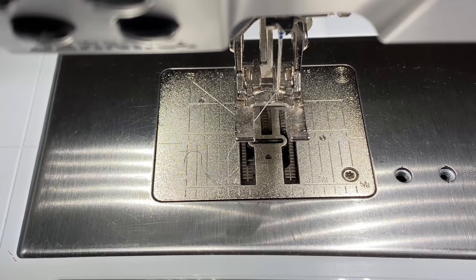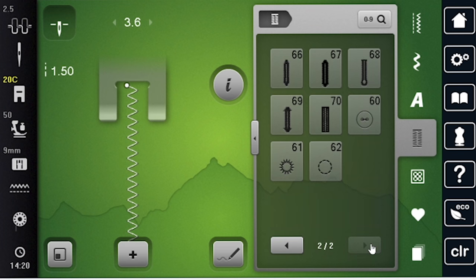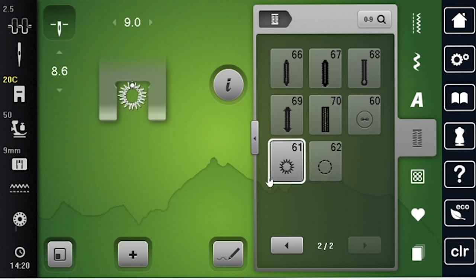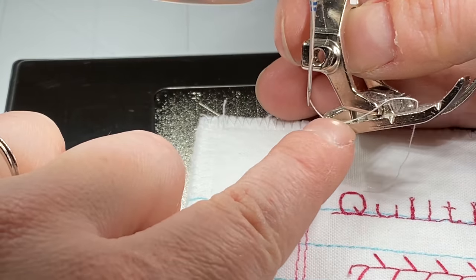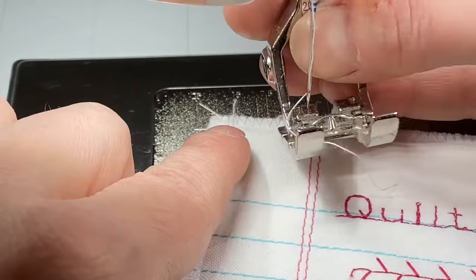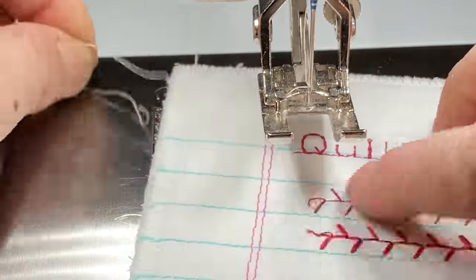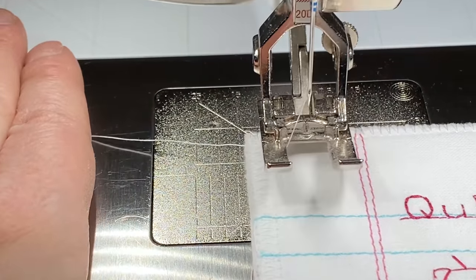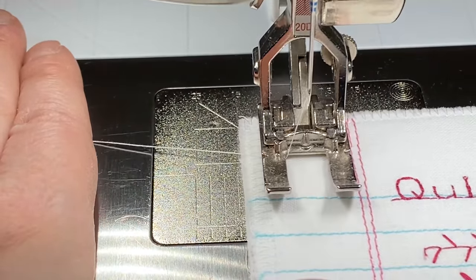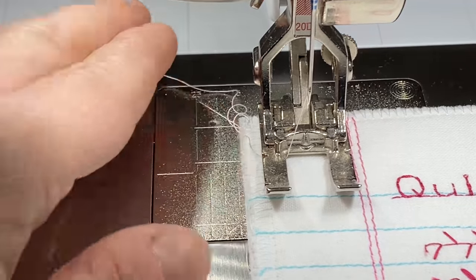And finally, I'm going to use the little eyelet that comes on the machine. It's stitch number 61, and I'm lining this up so that there's a little notch behind the number 20 foot. It's that notch right behind the foot like that. So I'm going to put that on, bring my dual feed mechanism down. So that's where I'm lining this foot up in the back, just on that spot. And then I'm lining it up on the 5/8 of an inch line over here.